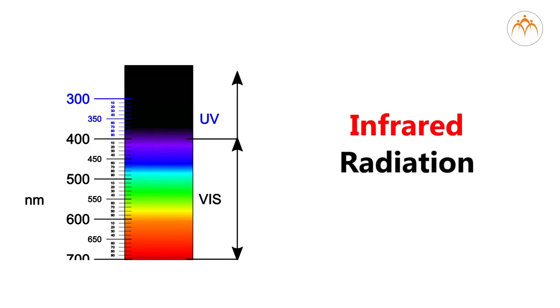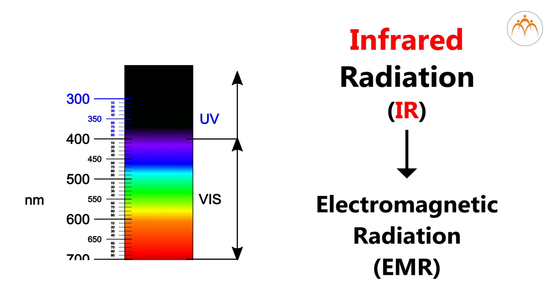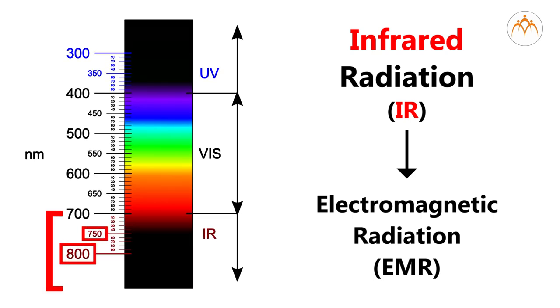Infrared radiation, IR, sometimes called infrared light, is also electromagnetic radiation with longer wavelengths than those of visible light and is therefore generally invisible to the human eye. Infrared rays carry lot of energy.